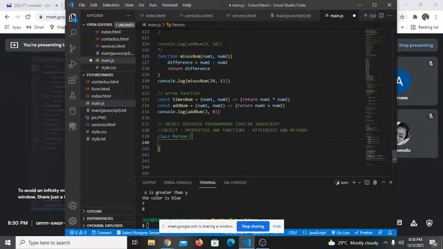Now, how do I write the properties? I want to first of all write the properties, then I write the functions. Now, in writing the properties, you can use what we call a constructor. So I'll simply say constructor. Don't worry if you don't understand. When I'm done writing, I'm going to explain. So, what are the properties that a person can have? Say me, Augustine, what are my properties?